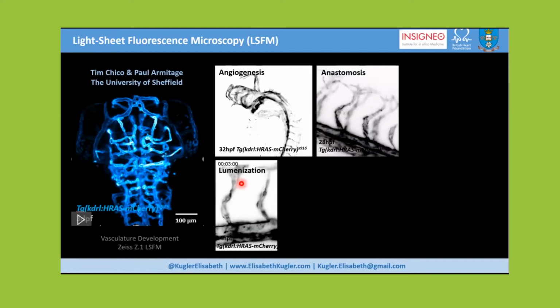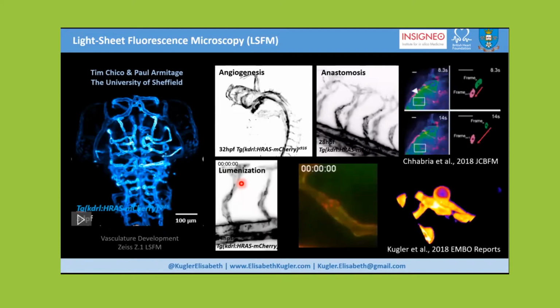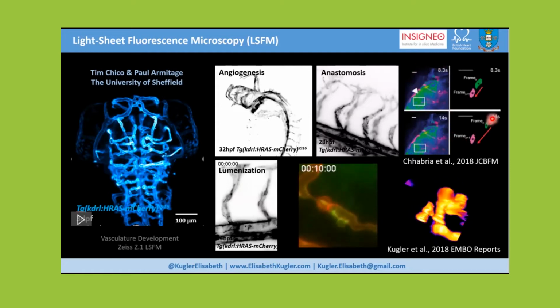But all of these studies really were very observational, and it is important to understand that we spend a lot of time just looking at these data before we even do any quantifications. But with all of this, what we were able to do in the Chico lab is actually study and prove two new processes that haven't been described in zebrafish before. One of them is neurovascular coupling in zebrafish, described by Karishma Chhabria in 2018, which studies brain neuron calcium imaging together with the disposition of blood cells, so blood flow, upon visual stimulation.